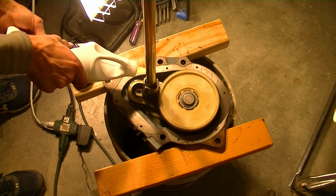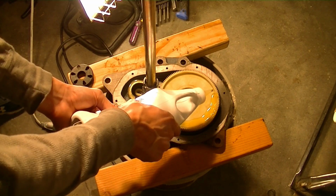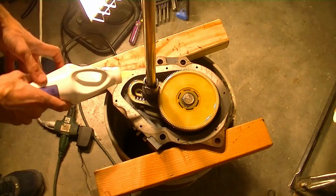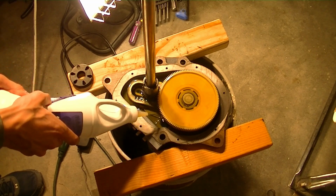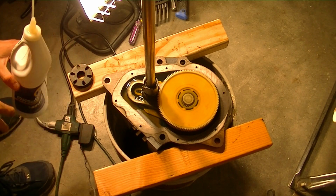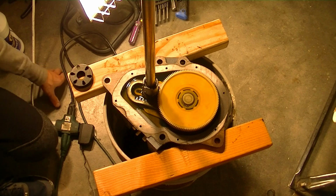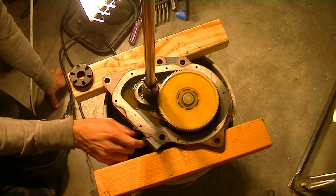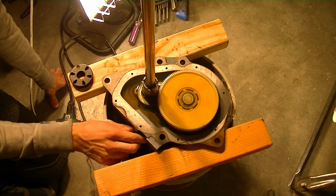Pour it all over the parts here so they get some oil on them. Pour it all over this guy so he's not left out. Okay, that's about to the level of the housing. So we'll let the parts soak those in and turn it some more here. Oh yeah, and already the action is much smoother.